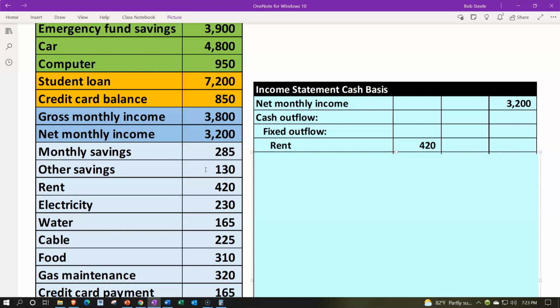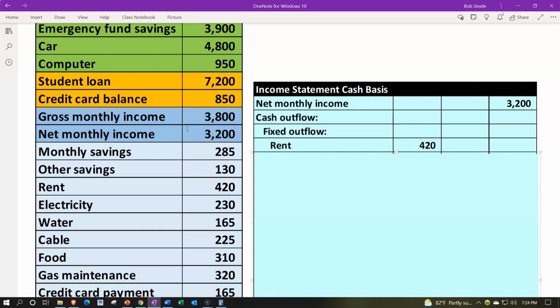So for the financial statements, oftentimes we have a categorization of the expenses by what they're used for, which is our traditional way: rent, electricity, and so on. And then when we think about our budgeting, we might want to break out our categories in terms of the behavior of the expenses. That might be the fixed outflows and the variable expenses. Those things are used that way because the fixed items are things that are not going to change with the level of production, meaning in this case, if our income went up, the rent will not change because we've already signed the lease, so it's going to be the same.